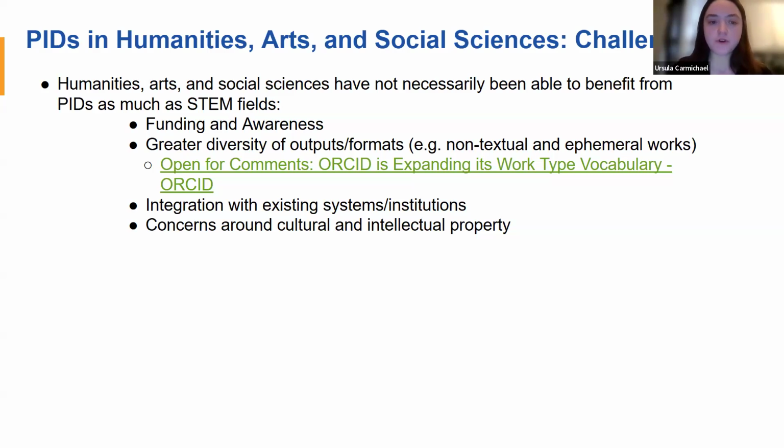And then finally, in fields like anthropology, history, and Indigenous studies, these fields may require sensitive cultural naming and knowledge attribution practices. So many identifiers commonly used in the research ecosystem may not have that degree of flexibility or understanding embedded in the technology, which may require, in some instances, custom solutions. Next slide, please.